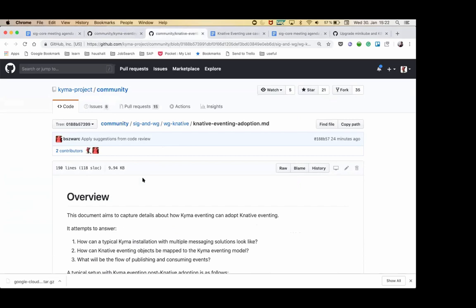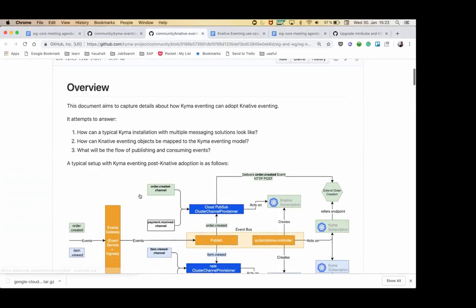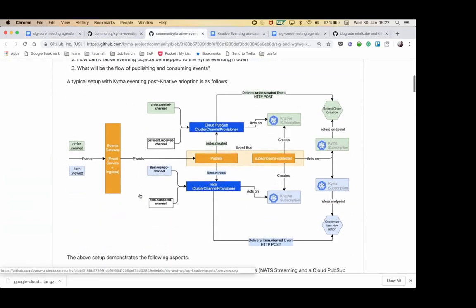So going further, this is the high-level view of how we see things evolving in the future. We can have more than one event coming into Kyma, and more than one PubSub configured by virtue of using Knative, and it should be possible to specify for a particular event to which PubSub it can be stored.